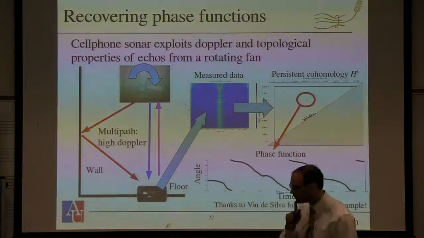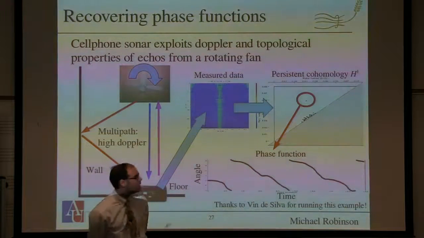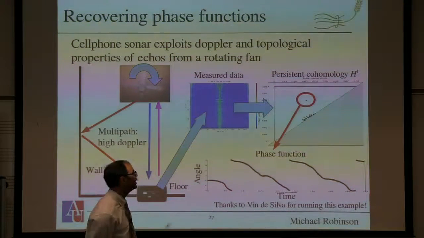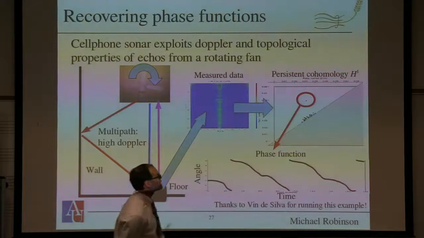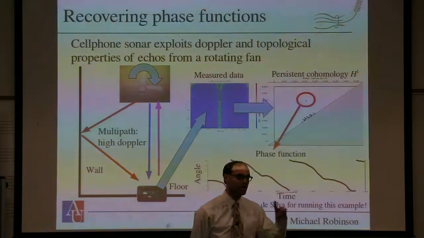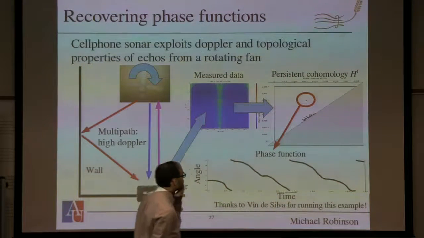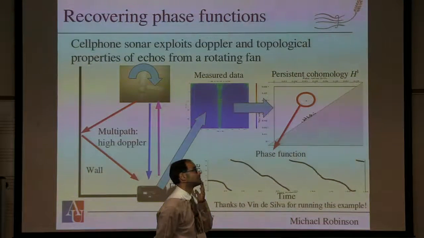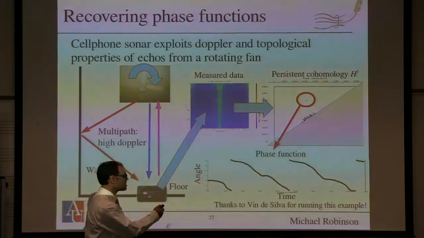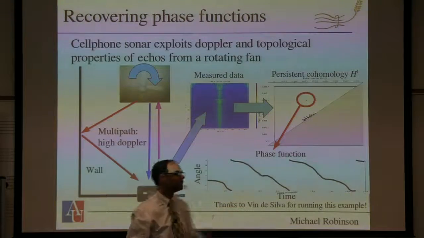This is work of Vin de Silva, and his work was a realization that although he's not using sheaves, he's using the cohomology of a topological space that I mentioned briefly in the previous lecture. That translates to functions on simplices, and in particular, if you're looking at persistent first cohomology, it's basically like maps from the circle into your space. Well, that's kind of cool. That's talking about phase. Or is it perhaps maps the other way? It's not that material for this particular discussion. But basically what it's amounting to is assigning a phase function to your, it's maps, I got it wrong. It's maps from your space to the circle.